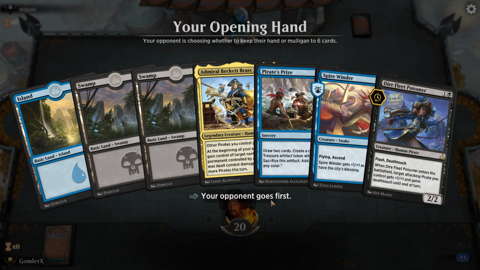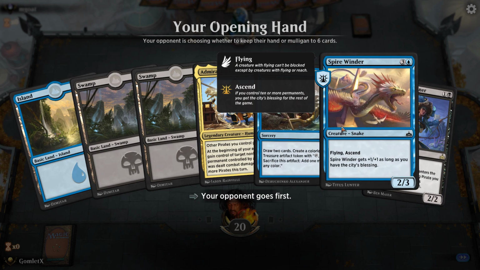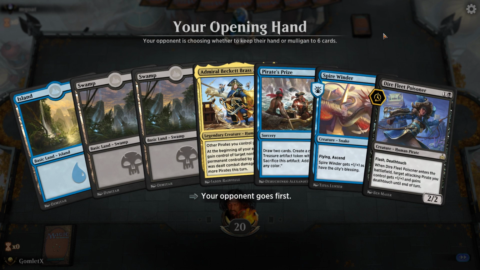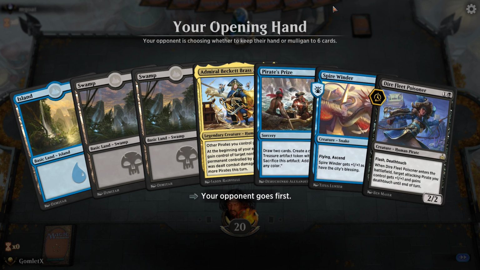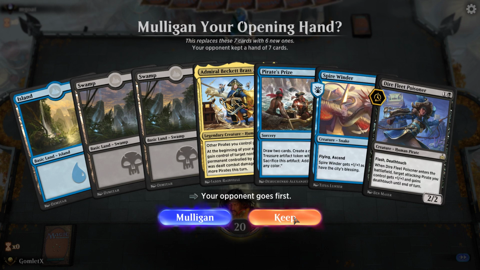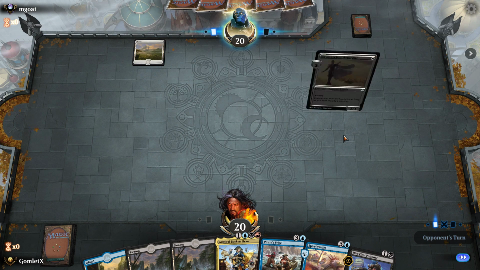Alright. I'm gonna keep this. This is a real risky keep by my standards. Probably shouldn't keep it, but if I draw any one land, then this hand's great, because I can Pirate's Prize into Beckett Brass. I also have a Spirewinder later. Should probably mulligan, but I'm also on the draw, so that helps.